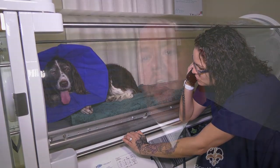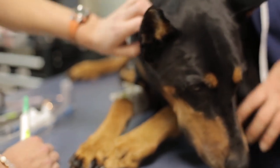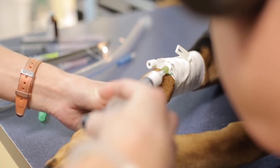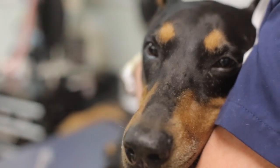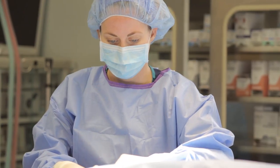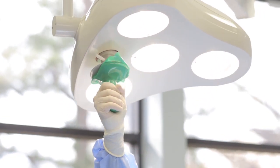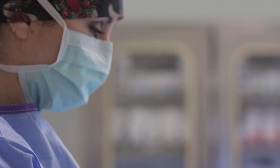It also has a great synergism with antibiotics — we can have a really impactful antibiotic that can penetrate and kill bacteria quickly. The best candidate for hyperbarics — and I make this really simple for my clients and referring veterinarians — is: is there an inflammatory process? Is there reperfusion injury that can occur in the patient?